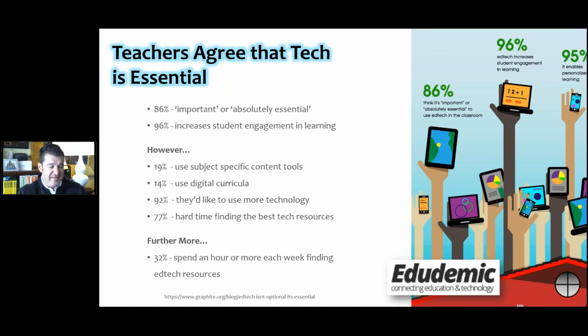Some of you have done your work, you've done your job, you have technology, you have a device in the hands of every student, you have a technological masterpiece at your school, but now comes the work. You have learned that just having the technology is not going to solve the problem. Now we need to figure out how to use it and apply it to the classroom, and that's a whole nother proposition. That's a whole nother set of skills and time and resources, and this is the problem that is happening all over the country.